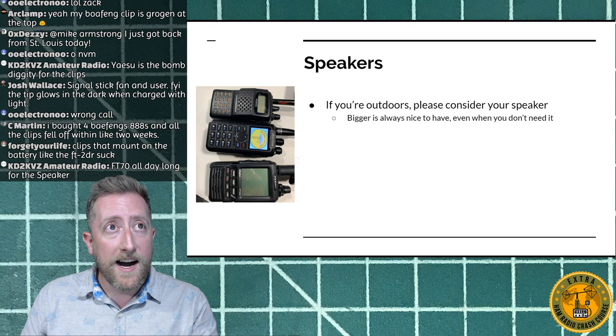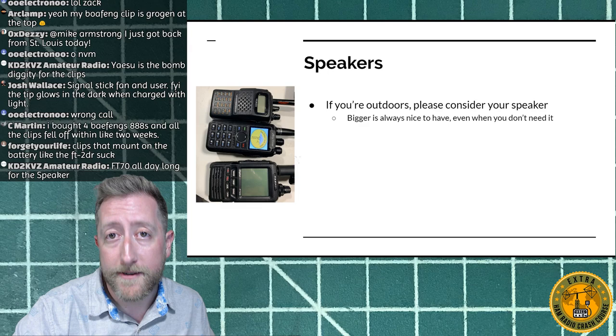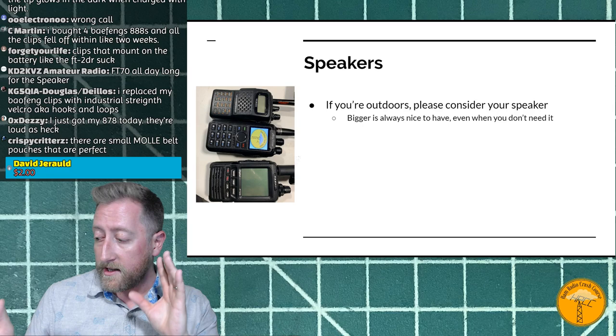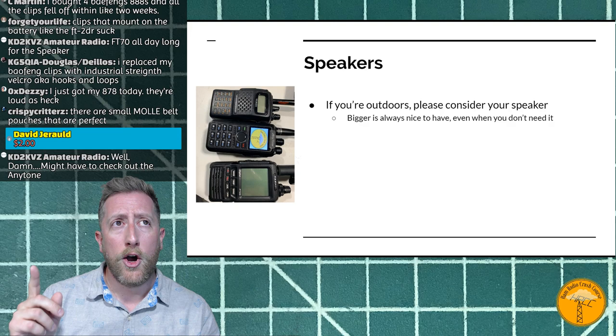KD2KVZ: I thought the FT70 had a great speaker too. And it does have a good speaker. Then I heard the 878. It blows the doors off of the FT70. It blows the doors off of every radio. Most speakers on handhelds are 1 watt. I believe the 878 is like 1.6 to 2 watt output.